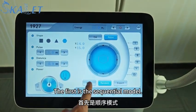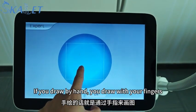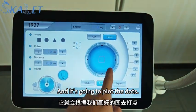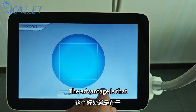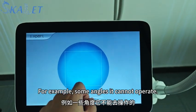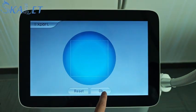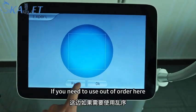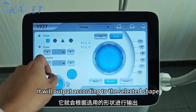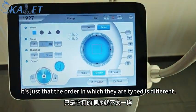If you go down, that's how it works. The first is the sequential mode, then out of order. There is also a hand-drawn mode. If you draw by hand, you draw with your fingers. And then, it's going to plot the dots. The advantage is that when we operate on the face, for example, some angles it cannot operate. It needs to be avoided. We can draw this figure, perform operation, click OK, and then it's fine. If you need to use out of order here, it will output according to the selected shape. It's just that the order in which they are typed is different.